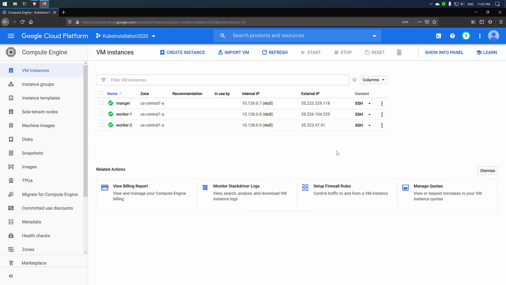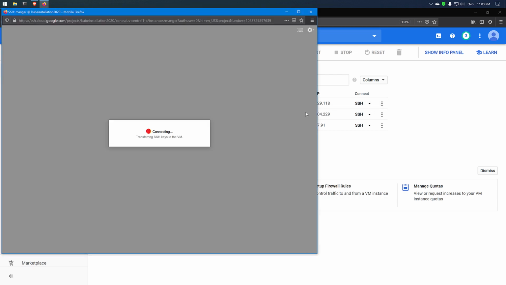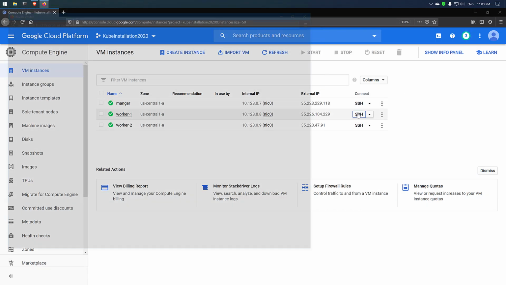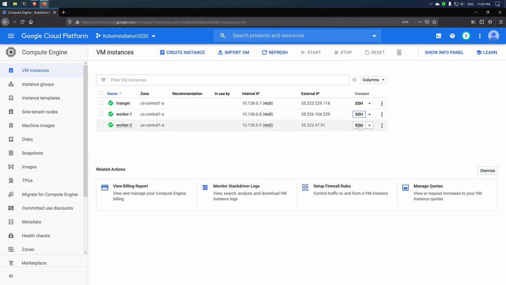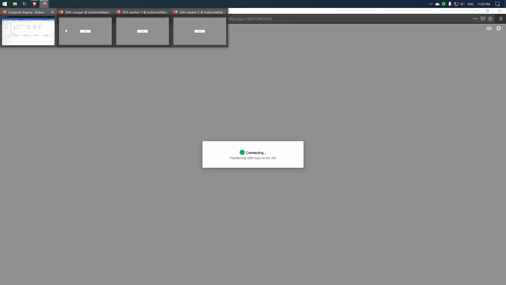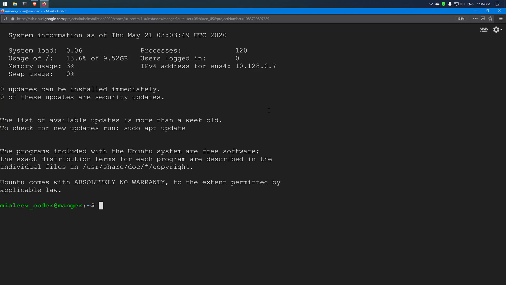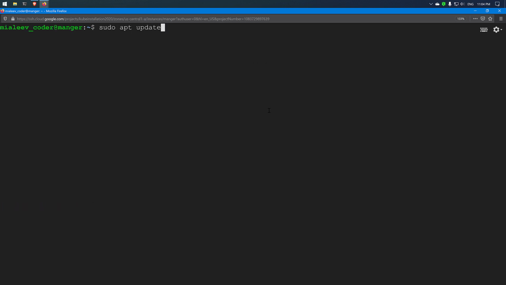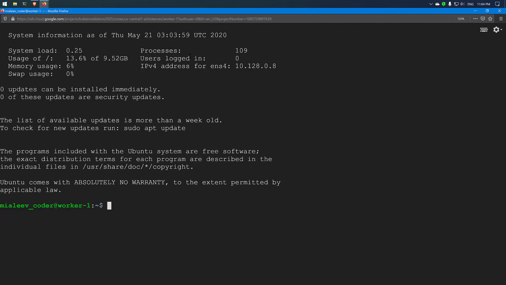Now all the virtual machines have been booted, and I will connect using the SSH button here. Now I have connected to all the machines. I will just update the repository before proceeding with other steps.